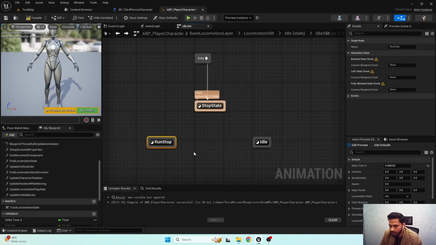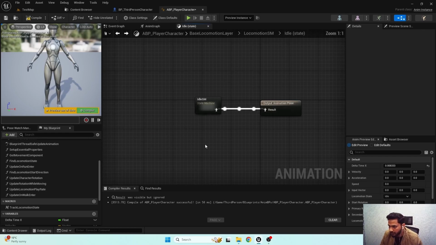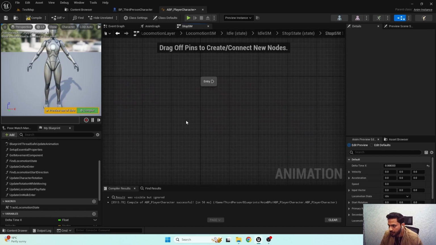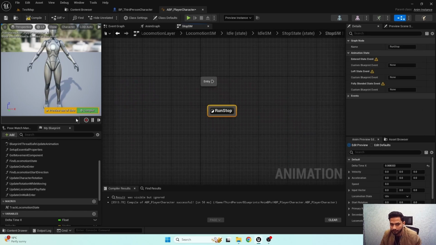So here we have run stop. I'm gonna copy it from here and paste it over here. We have run stop and we need also walk stop. Two states for stopping and one for entry.